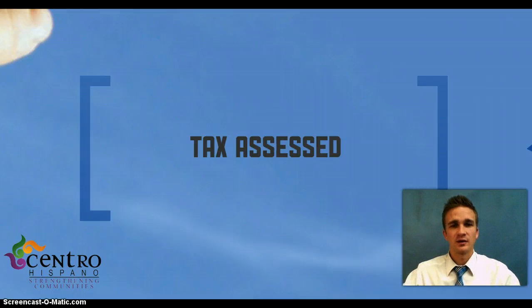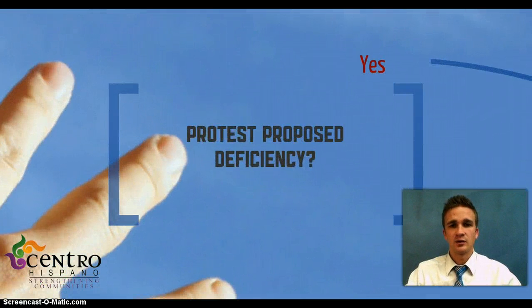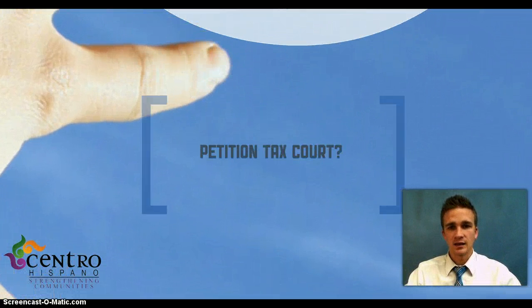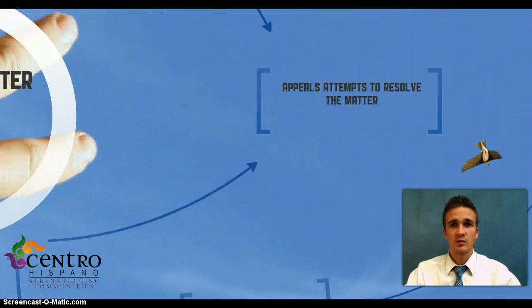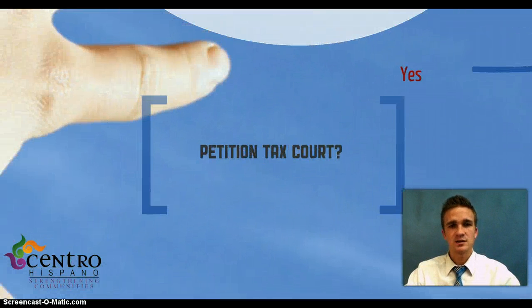You have to pay some money into the IRS, and then we'll go into the collection process in a bit. Now, going back to the proposed deficiency, if you do not protest that, you just kind of ignore it, then you potentially get a 90-day letter, in which scenario at that point you have the option of petitioning tax court. If you petition tax court, actually what happens is kind of the same process that we just went through. Appeals initially attempts to resolve the matter, and if appeals can't, then it's sent to tax court. If they can, then you have those other options that we just discussed.